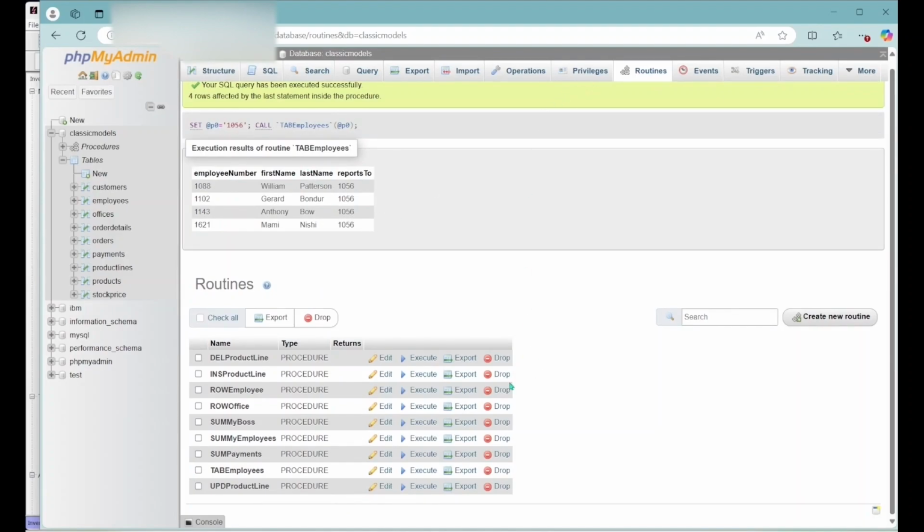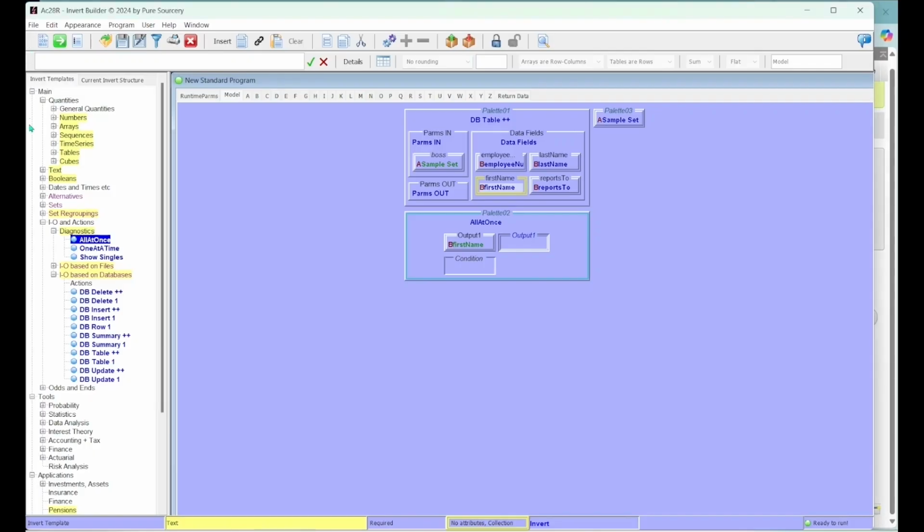Just go back to these subroutines again. We'll also be looking at several of these that perform actions against the database, for example, inserting, updating, and deleting. So let's go back to the actuator, and what we'll be focusing on this time around are the ++ versions of these inverts. Every one of these pretty much has a 1 or a ++ version. The 1 version uses singleton input parameters. The ++ uses collections or sets of parameters. And so basically, if it's a ++, that means it's going to run it multiple times.